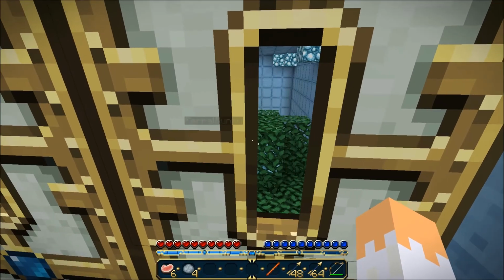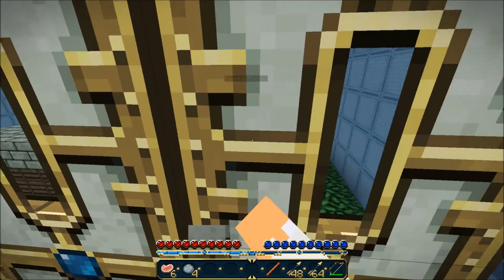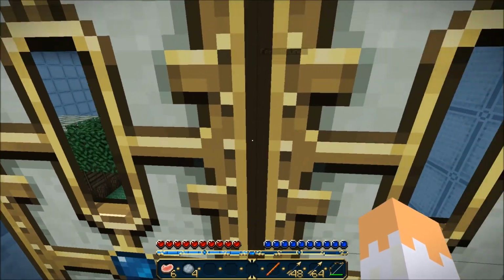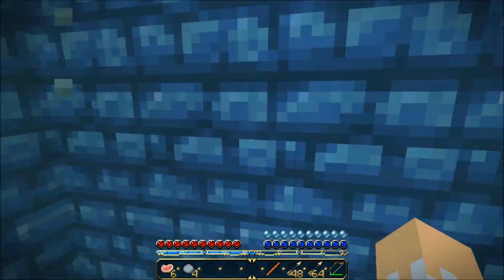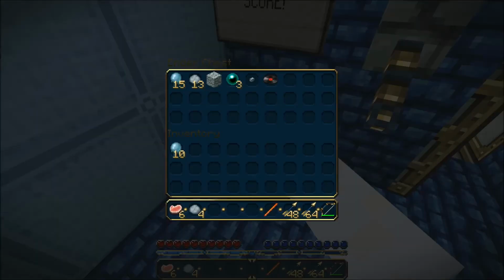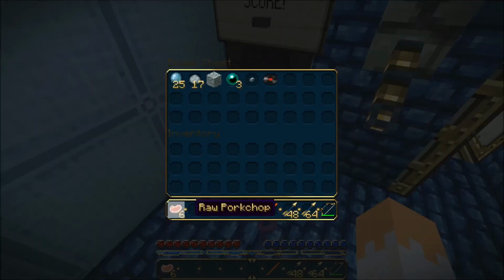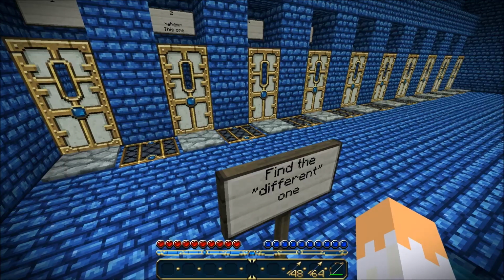Easter eggs are in the next couple of levels. Look for all 10. That is a chest of a... Got it. I got a blaze rod, I don't know why though. Find a different one.